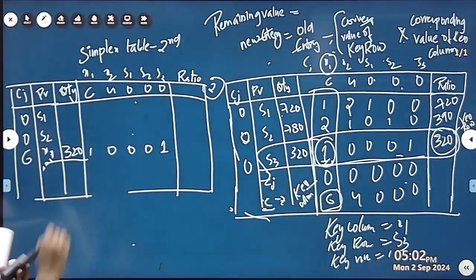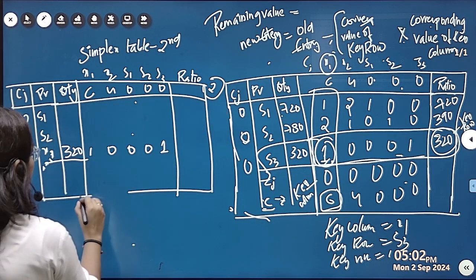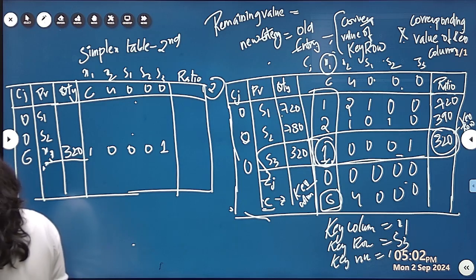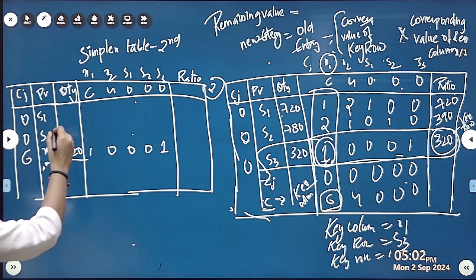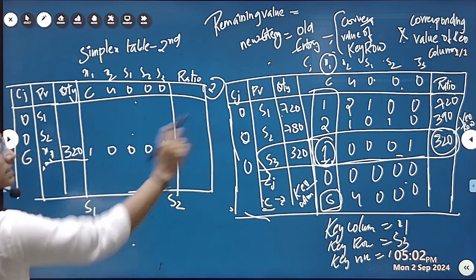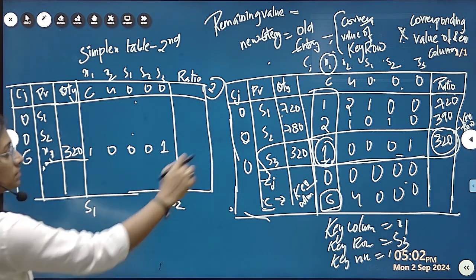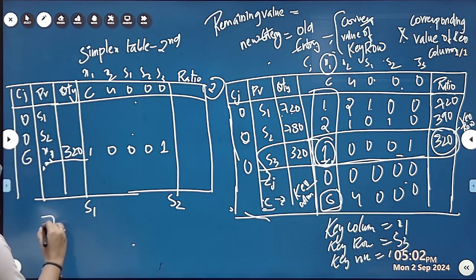So tell me, what are the old entries here? What are we replacing? Now what values do we need? S1 and S2, right over here. What are the old entries there? Look, the old entry is 720, 1, 2, 1, 0, 0, right? So right over here 720, 1, 2, 1, 0. So you add that 0 also. Okay, next, minus.